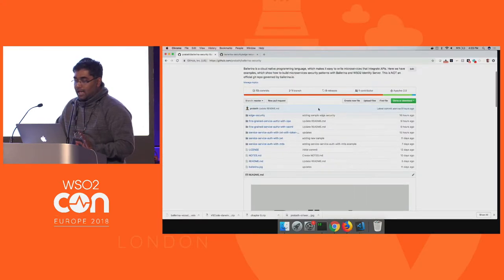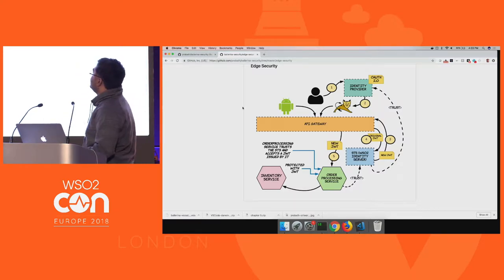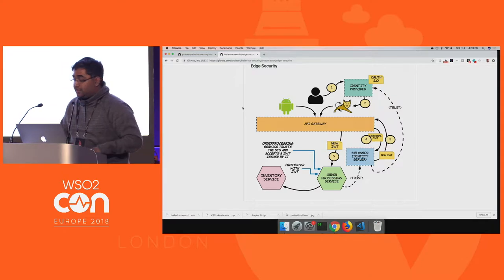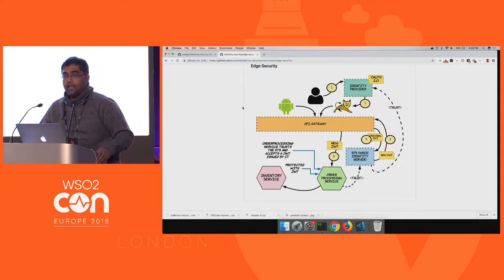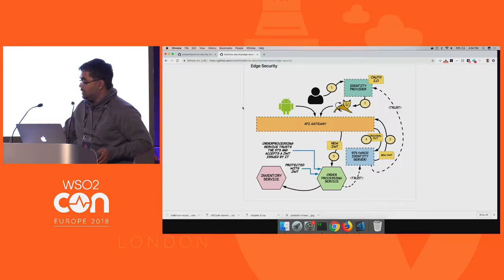Everything is here. If you look at this diagram, it explains how edge security works. Most of the time, you have your microservices deployment, and you don't expose all these microservices to outsiders, meaning other systems or client applications. Whenever you want to expose a set of microservices to the outside world, you use an API gateway. So you will have an API which will front and redirect the traffic to the microservices that you want to expose to outsiders. These APIs will be consumed by other systems, as you can see in this image, such as a web application or a mobile application.